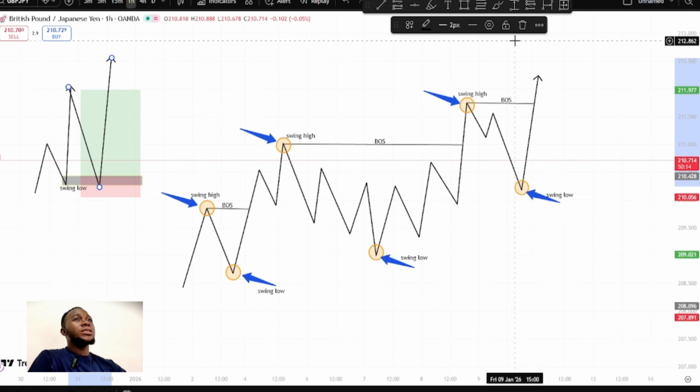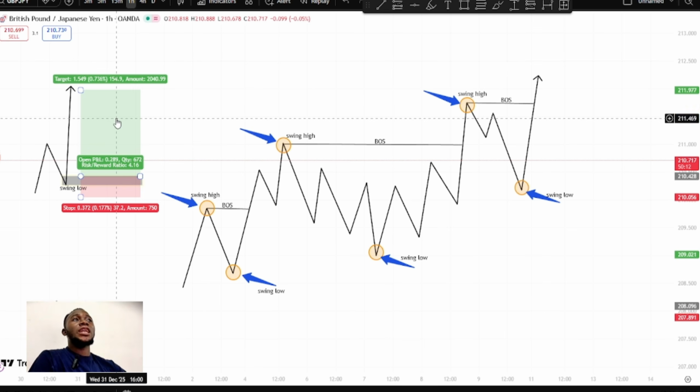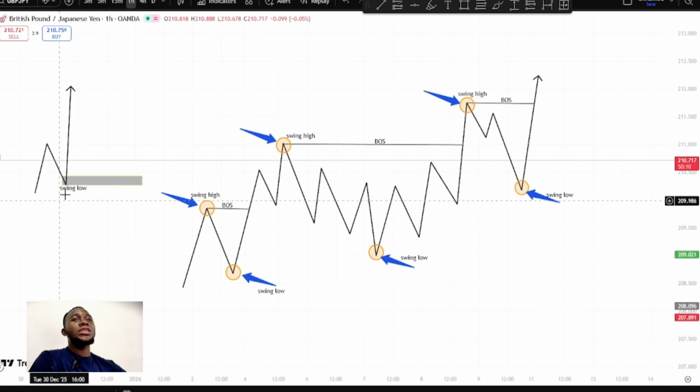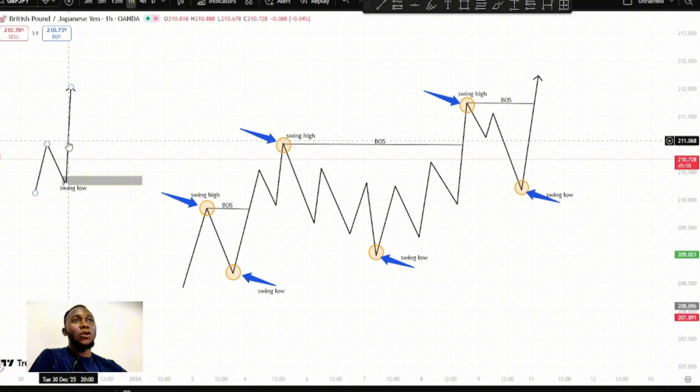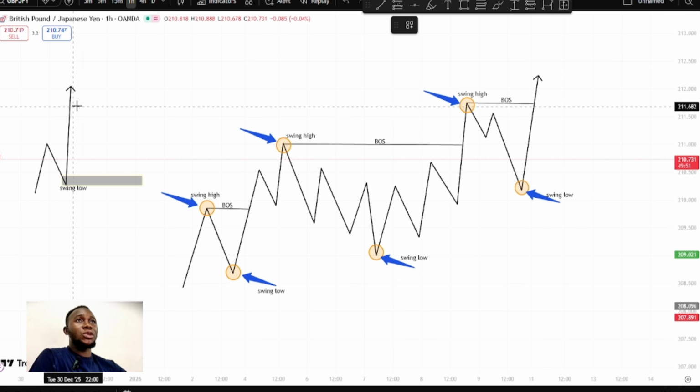In a bullish trend, you are at an advantage when you are taking your trades from the swing low, because we are expecting that the swing low is supposed to generate strength from buyers in the market to facilitate this push to the upside, which will cause a break of structure. Same case for a bearish trend. I don't want this video to be very lengthy, but let me quickly explain. In a bearish market, we want to see something like this.